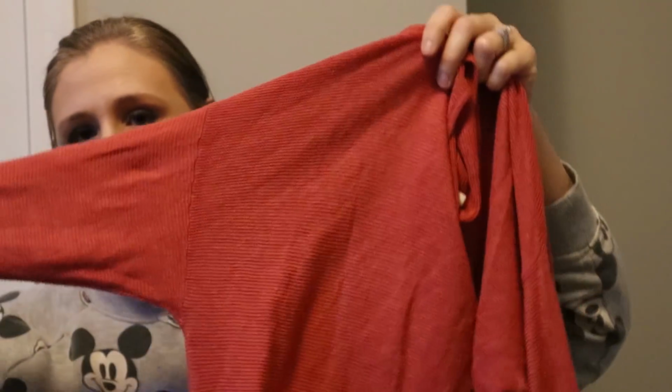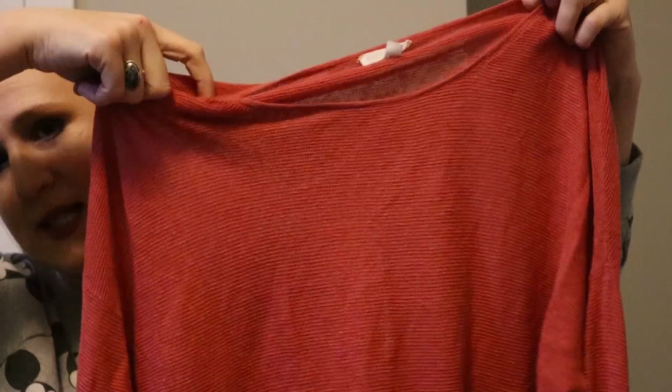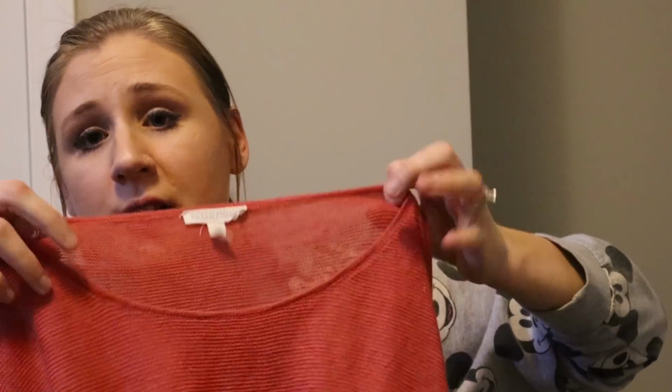And then the colour of this may be showing up slightly different. It's very slouchy, first of all, with lovely Dolman type sleeves. It's a very thin knit. It's actually 100% organic linen. And the colour as well is very much that Pantone coral, which is like the color of the year, and so I decided for all those reasons to go ahead and grab it for $4.99, and I think I should be able to squeeze 30 to 35 out of it.